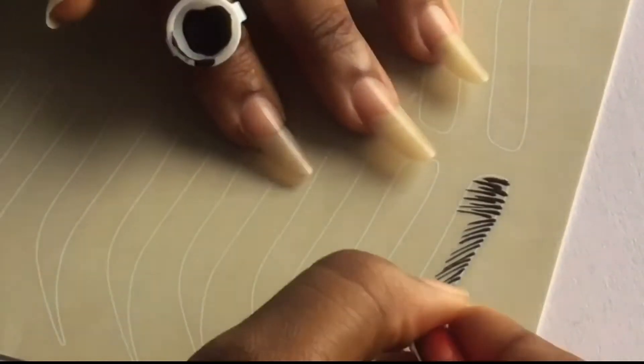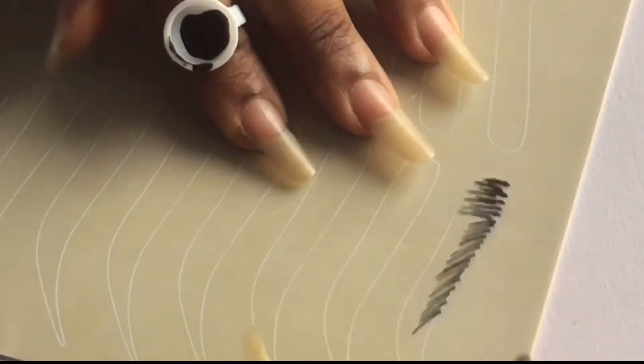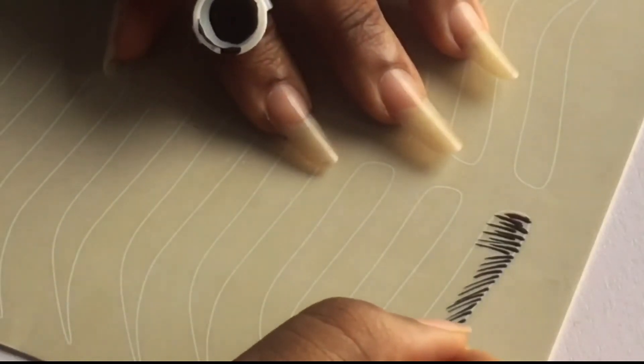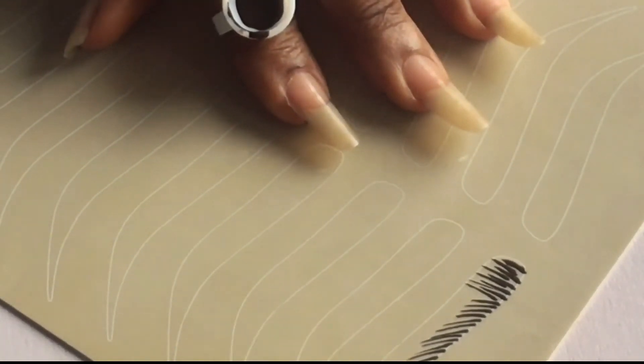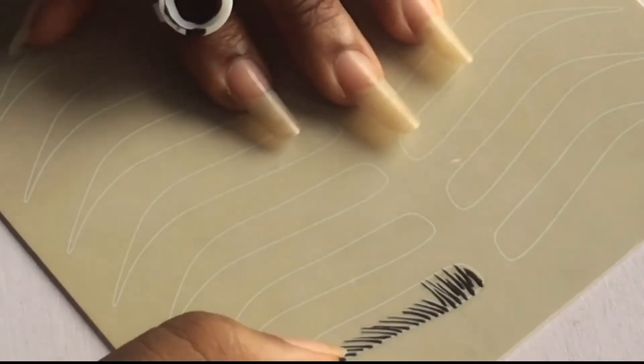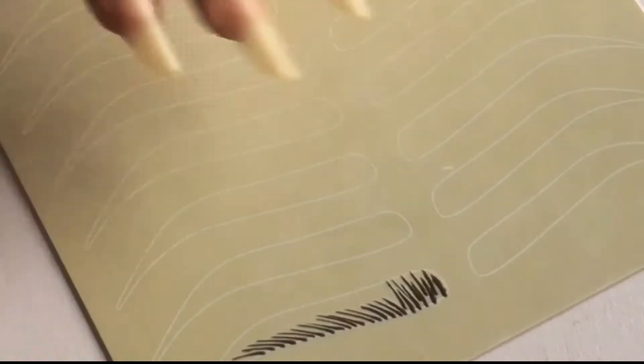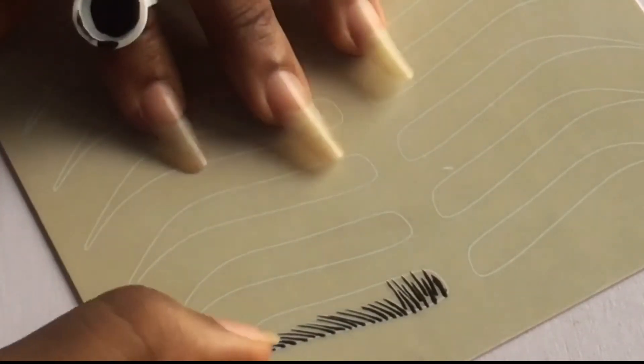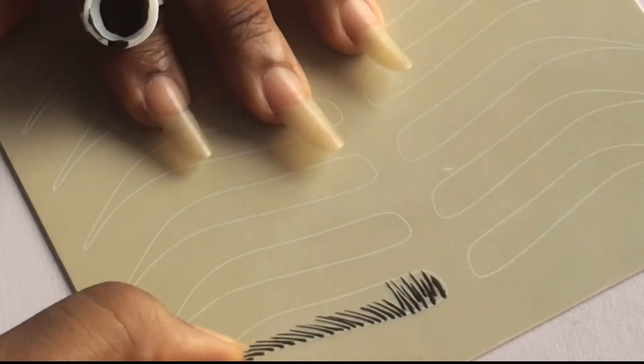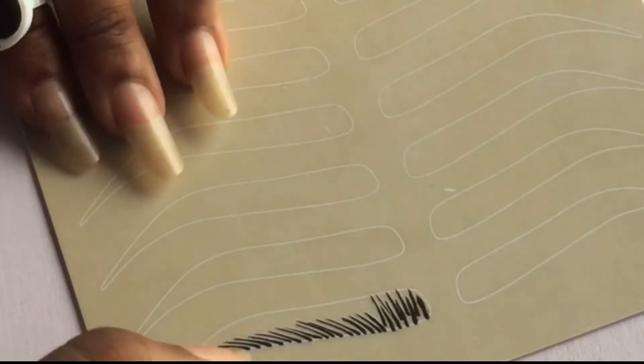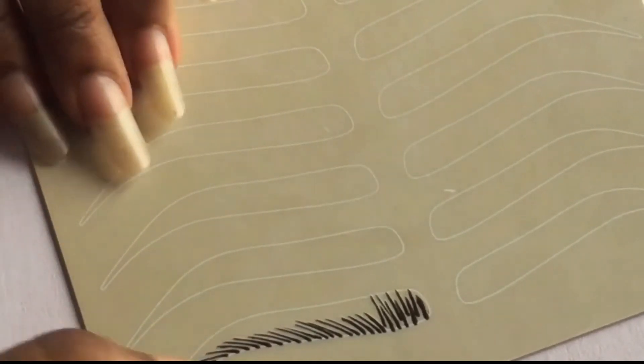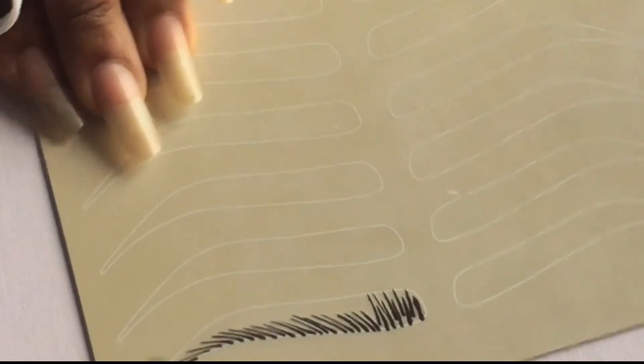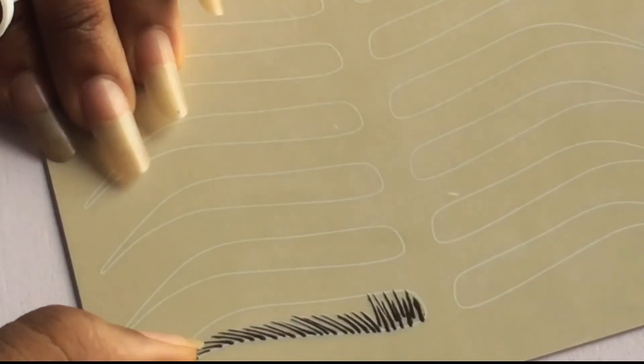Another tip you should know is that when you're working on the skin, stretch the client's skin so that the ink can get into the skin. You don't need to press the blade into the skin. You have to be subtle but precise. Don't draw harsh lines because your customers will bleed, and we don't want that. Just stretch the skin and draw the lines so that the ink can get into the skin.